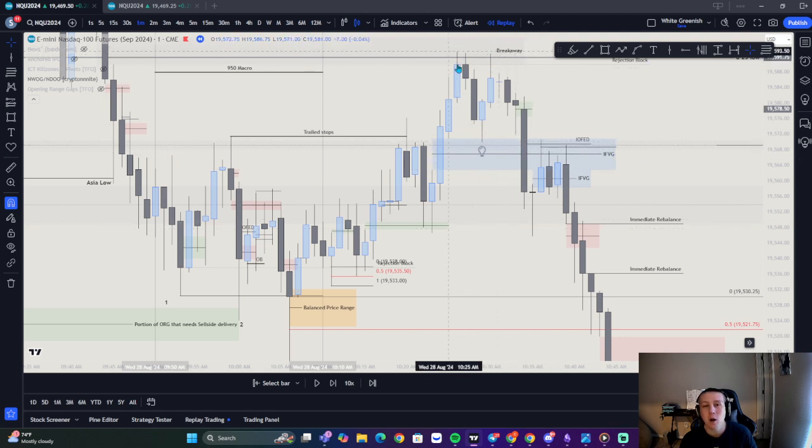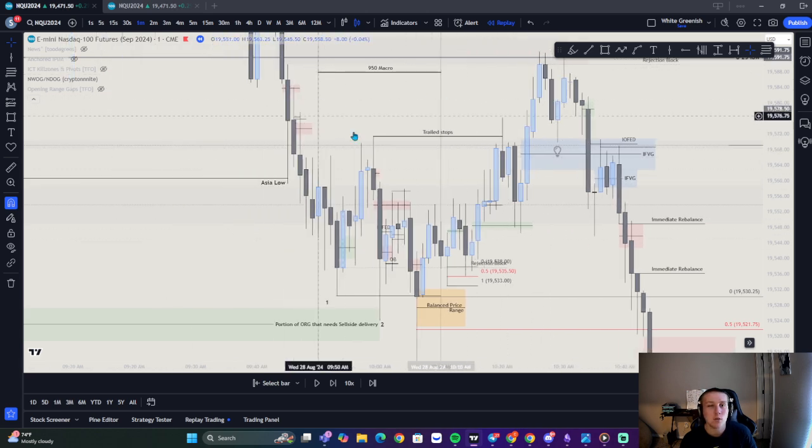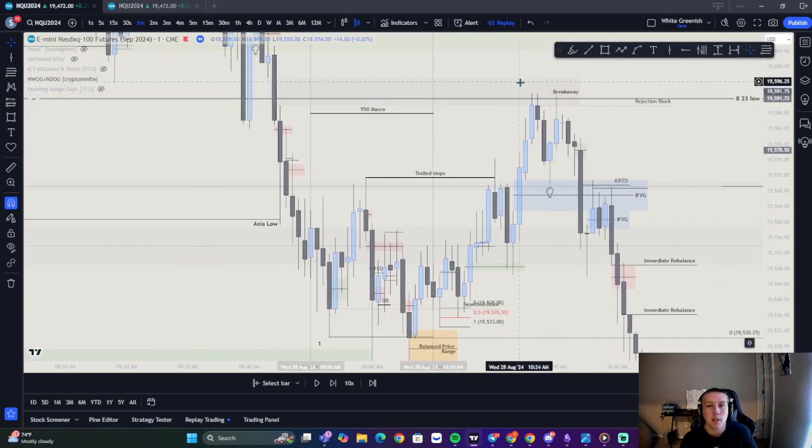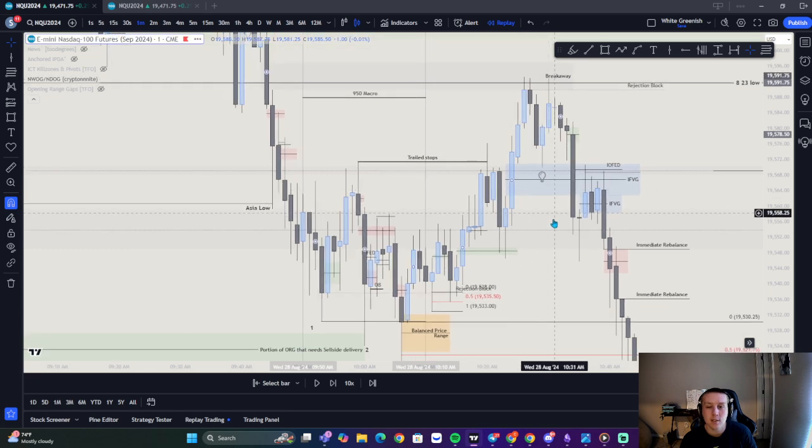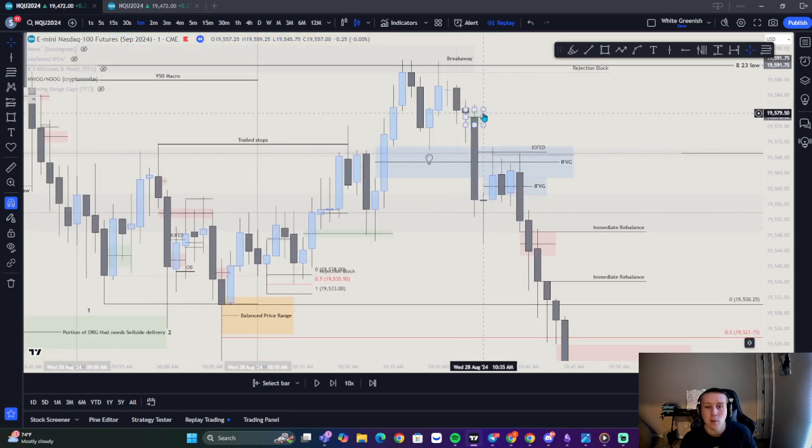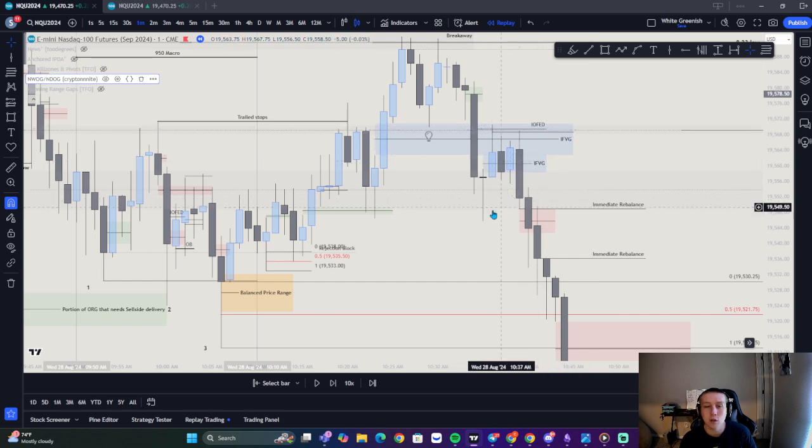We are leaving equal highs, so we don't really have a jagged edge. But we are trading lower, we are displacing, we do have a balanced price range. Therefore, price doesn't really need to trade up here. We're leaving this portion unfilled. That's what we'd like to see. That's very nice. So what do we have here? Displacement, inversion fair value gap, institutional order flow entry drill on the lower time frame.